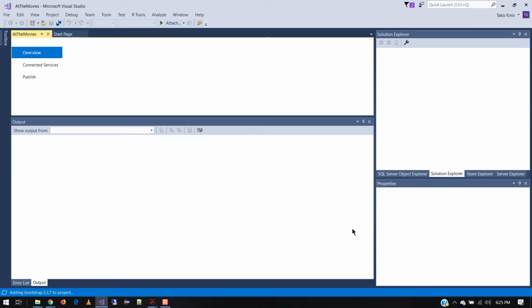Now, if your machines are being quicker than mine today, mine seems to be sluggish, but you can look down at the status bar here as it's running, showing you what exactly it's doing. It looks like it's adding jQuery right now to my project. And it's not just jQuery.